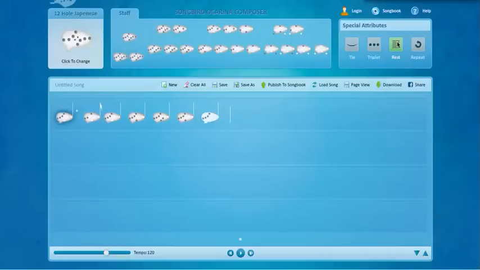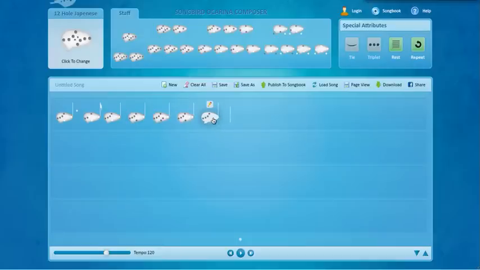And then if you just want to start adding some of these special attributes, you can, let's see, if we want to tab, for the heck of it, let's just say that we want to tie these 2 notes together, which I don't think need to be tied together. But we're going to select this first note here, which is the E, and then hold down Shift and select the second note, and you'll see that they're both highlighted. Now that they're both highlighted, you'll see that this has lit up, but I think it has to be the same note. Actually, let me see here. Can I do this? Yeah, okay, let's try adding the same note.